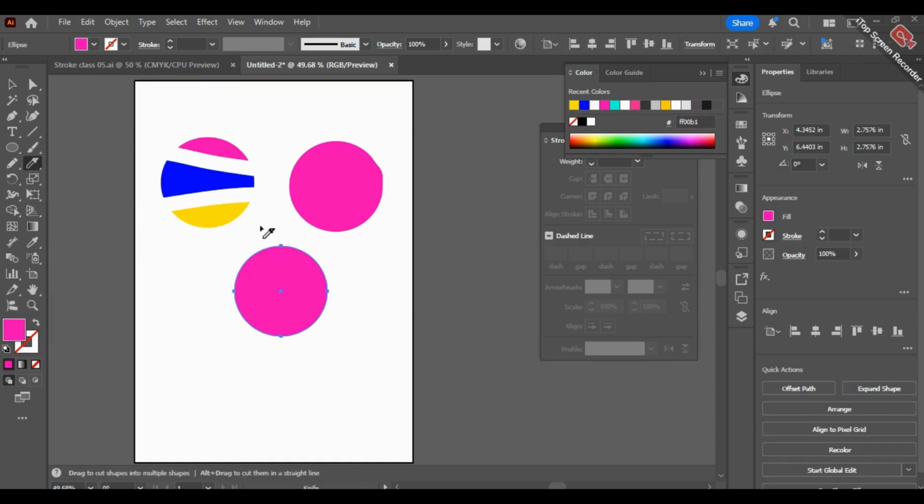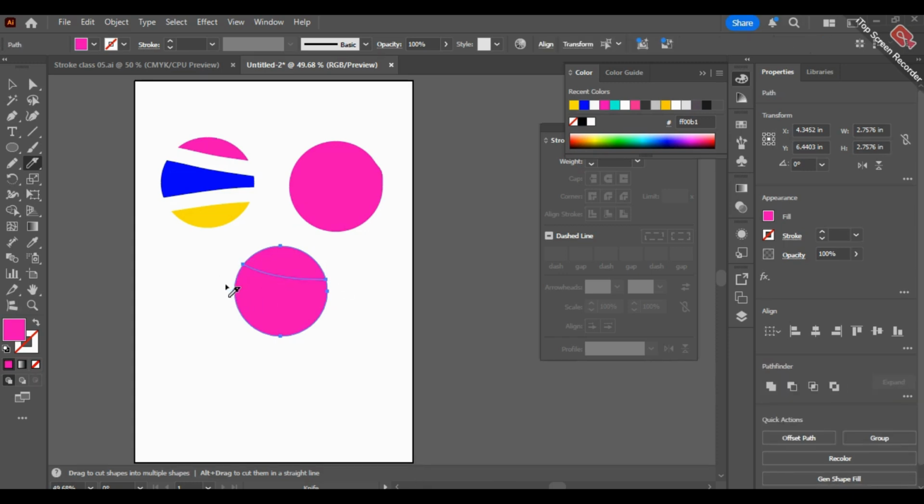Knife tool is also really nice. You can even create some fun types of textures. Okay, so I'm just gonna make some nicer cuts.